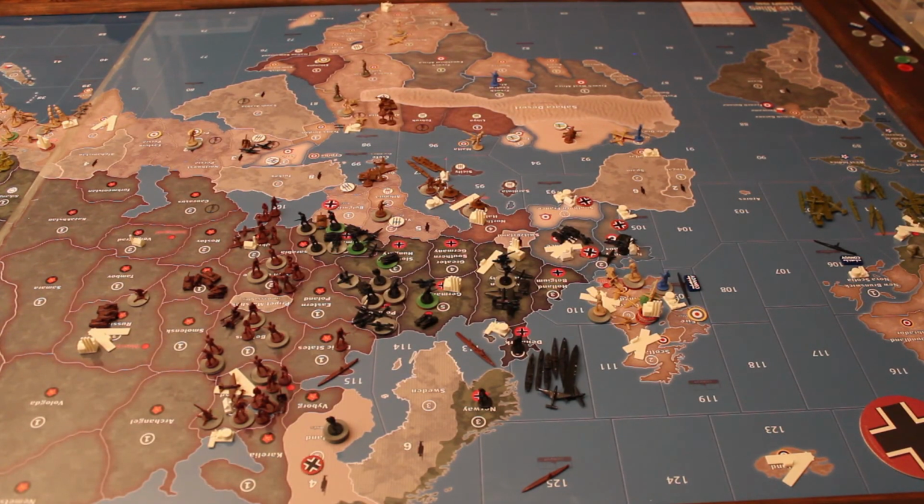And Poland has a fighter, tactical bomber, 1 armor division, 4 artillery, 3 anti-air, and 25 infantry divisions. And there's a fighter and tactical bomber in Iraq. Alright, now on to the Soviet Union.